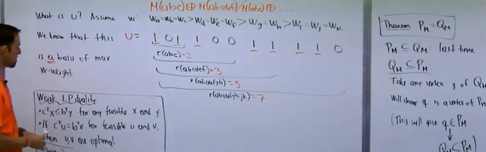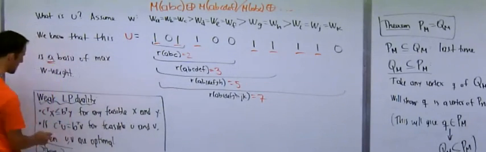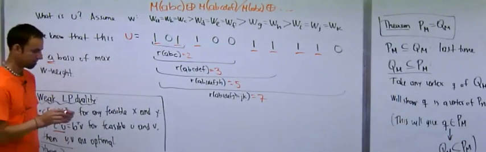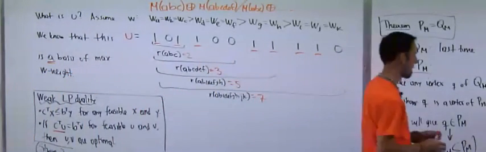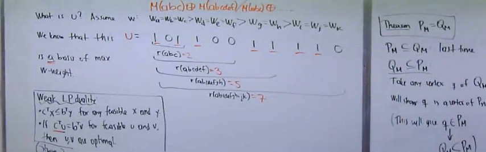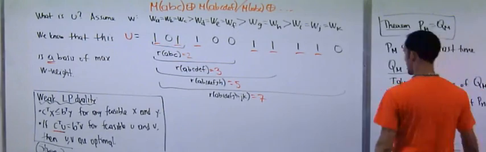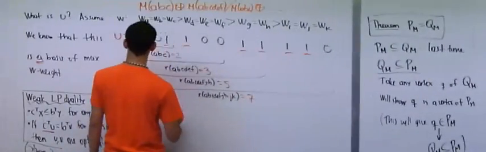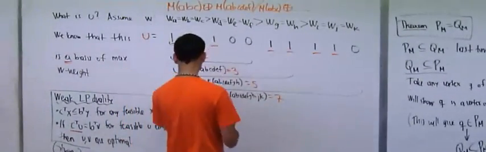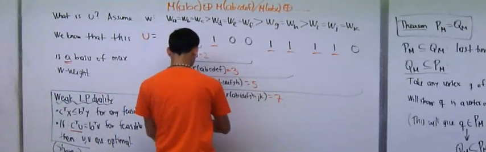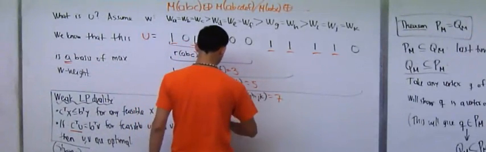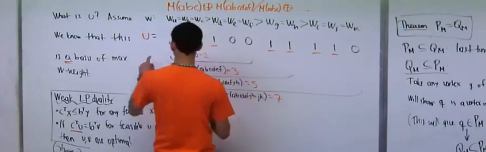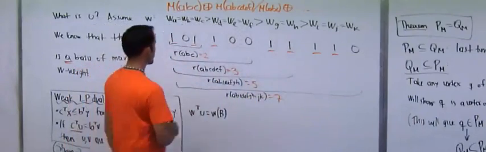And therefore, what I want to do now is compute C transpose U. But we have to remember what C was. So C was the weight vector, and U was this guy. So really, when I talk about C transpose U, I'm really talking about W transpose U, which is exactly the weight of this basis, which I'm going to write in this way.